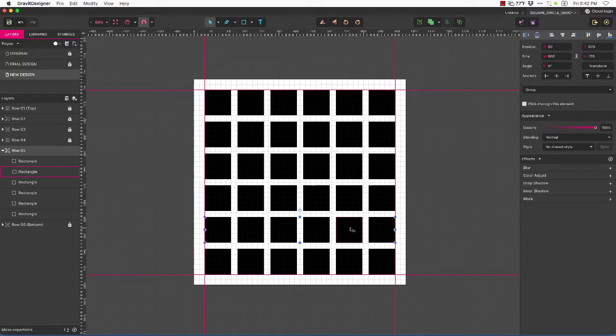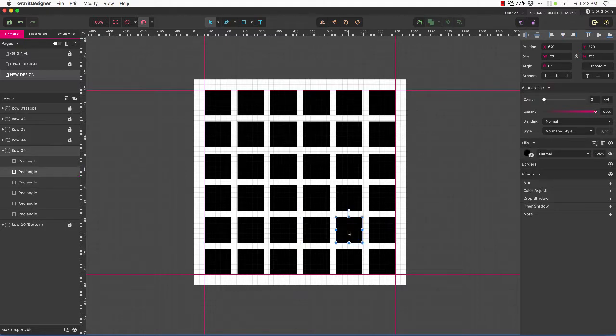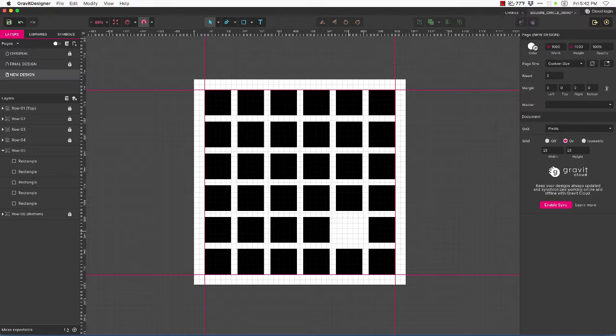Now, if I just click once, I've selected the whole row. But if I click specifically on the 5th square, notice that that square has focus. So what I want to do now is select that, and delete it by clicking the delete key on my keyboard. And now I am going to collapse row 5 and lock it. So the next task in front of us is to create the blue circle and put a little bit of text on it. And then we're pretty much done with this tutorial.